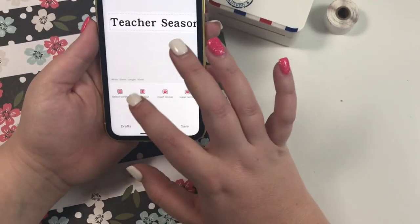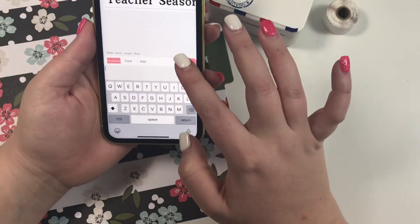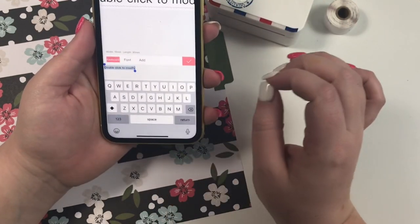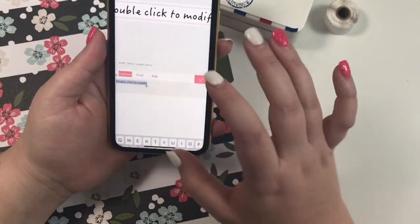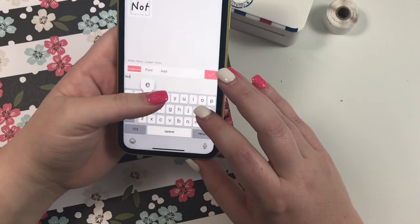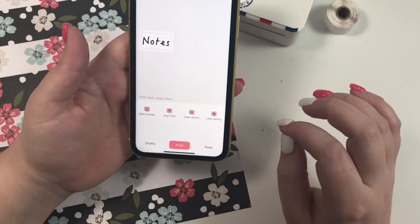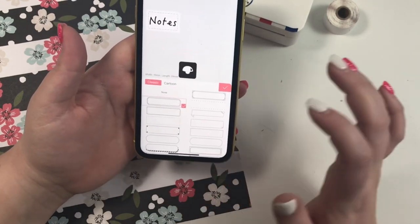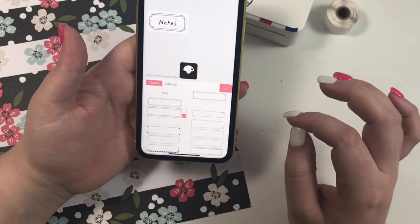What I'm going to do is go to insert text. I'm going to click this text. I'm actually going to click this, click the trash can so that it goes away. Insert text. I'm going to choose my font. Okay, go to my keyboard and I'm going to type notes. Oops. Check mark. Select a border. Maybe I want to put a cute little border on this one. That's cute.